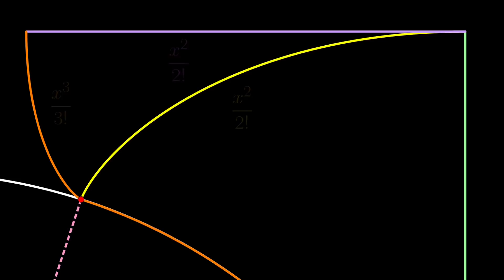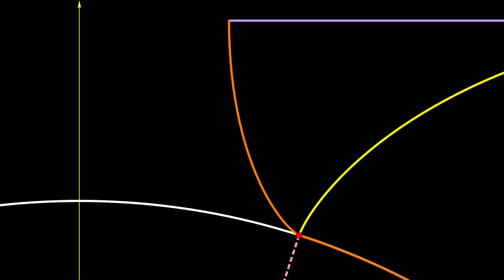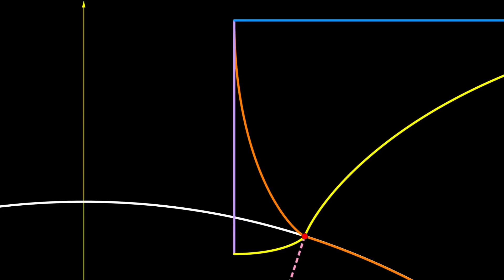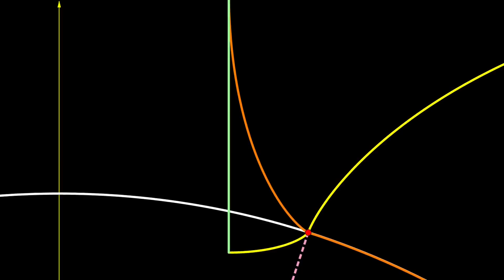Hopefully you can see the pattern here. Again, we want to focus on our newly created involute and wrap a string around this wall, and unwrap the string, keeping it taut, and tracking where the tip has gone, giving us another involute. As said before, the length of this involute is x cubed over 3 factorial, so the length of the vertical segment is also x cubed over 3 factorial. But now, the newly created involute has length x to the power of 4 over 4 factorial, and we just keep going.